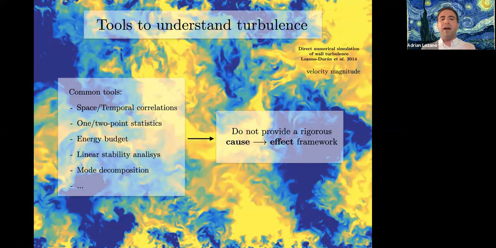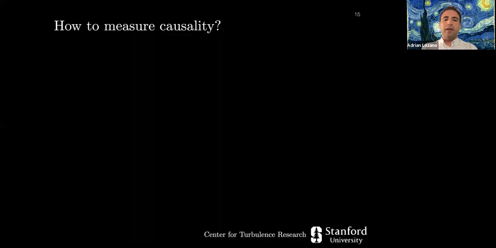And there are many tools, I'm giving a kind of overview or summary here, to understand turbulent flow. These are common tools that I have used myself, and they are still very useful. I plan to keep using them, so that's perfectly fine. But I think one limitation of all these tools, although some of them give some information in time, is that they are not designed specifically to assess cause and effect in a turbulent flow. And this is the point that I really want to emphasize: can we frame the problem in a way that cause and effect is really the central insight that we want to understand in the flow? And for that, it comes to the question of how I'm going to measure this cause and effect, or this causality. So I'm now going to introduce and motivate the method I'm going to use.